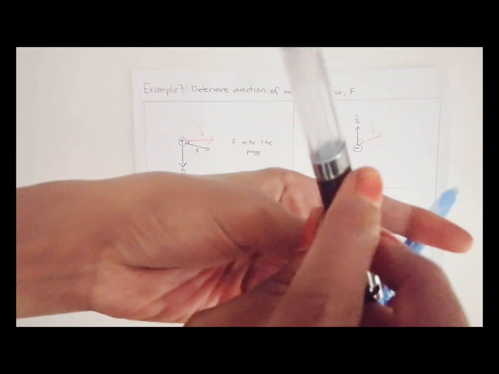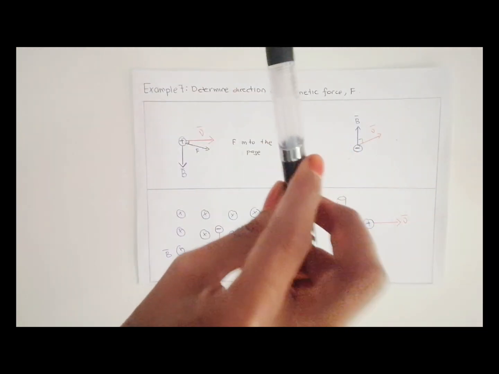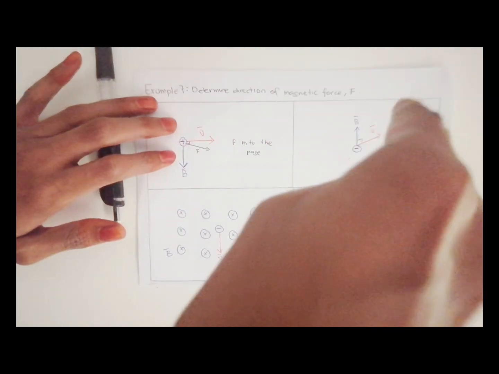Alright, so this is your B, yang black color ni B, yang blue color ni V kamu. So dia pun lukis begini. So your V is actually into the page sekarang. So menggunakan right hand palm rule kamu, make sure your fingers ini tengah point into the page. Pastikan dia point ke dalam muka surat kamu.